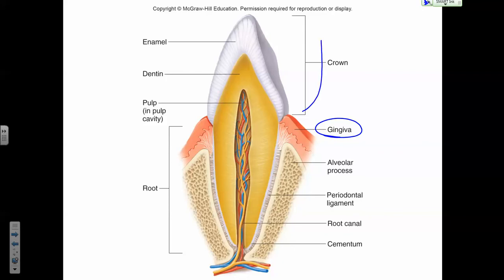But there you see the crown, here you see the root, and then on the sectioned view, the white part of the tooth that covers the crown is called the enamel, and it's the hardest substance in the body. It's made up totally of salts, but they're packed super tight, and it's harder than those salts that are in bone, and it's packed much more tightly. And there are no cells within it, so enamel is not living like bone is. Okay, and so because there are no cells, it doesn't replace itself.